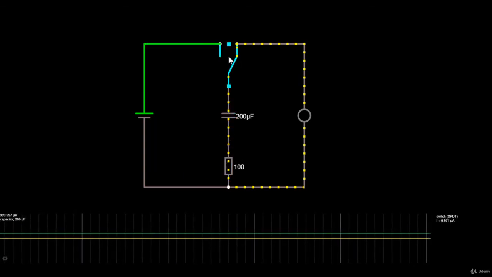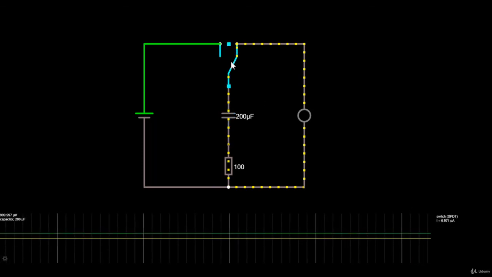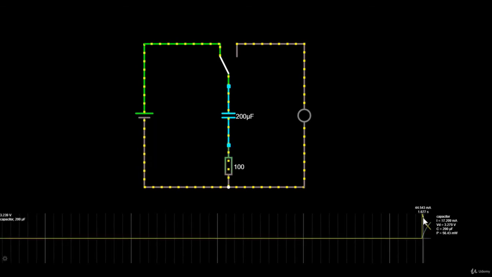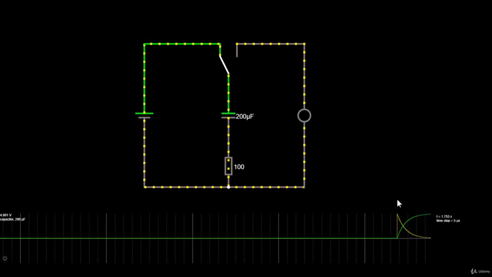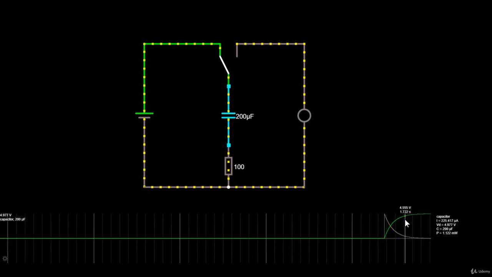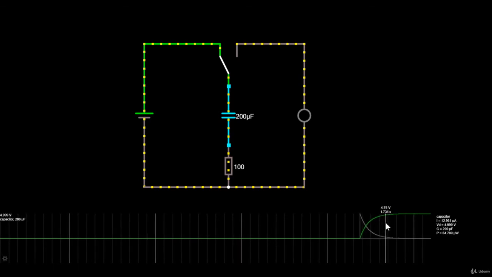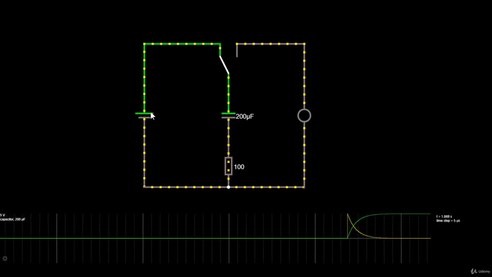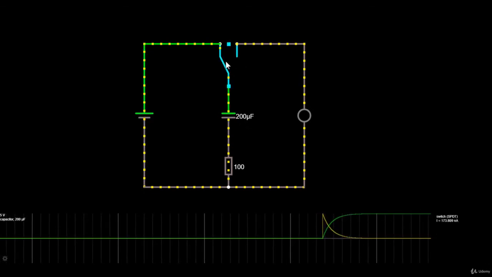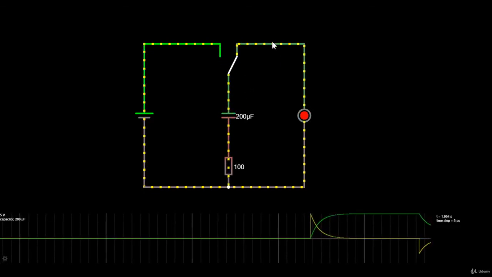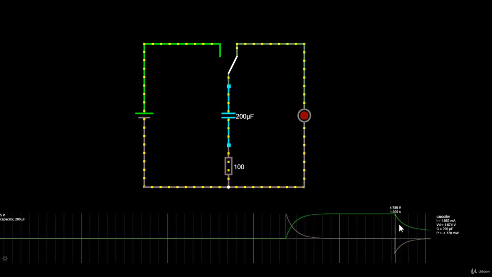So I will hit the switch and notice how the current, which is yellow in this case, is decreasing from a high value until no more current is passing through it because it's fully charged. On the other hand, notice how the voltage across the capacitor has increased nicely to 5 volts, which is the voltage of the battery. Now if I hit the switch again, all the electric charge that the capacitor has stored will be released by the help of this path, which will light up the LED for a little bit.